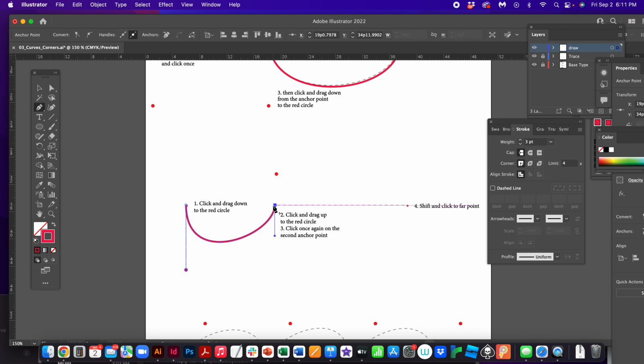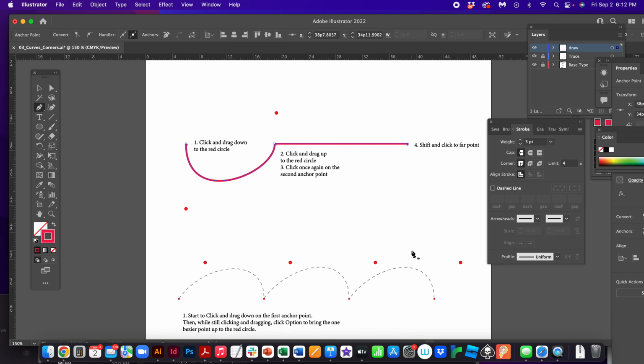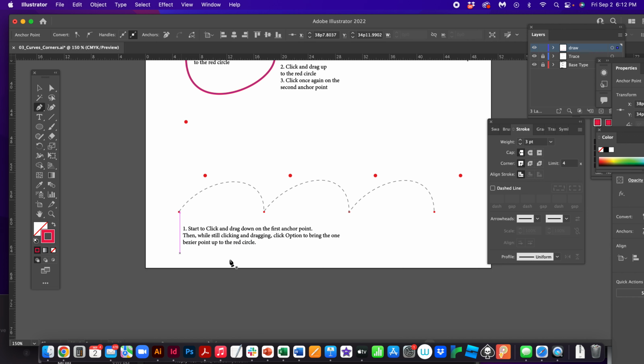I'm saying to Illustrator, hey, this next one's not going to be a curve. It's going to be a straight line. I'm going to come here, finger on the shift key, and click. And I have a nice perfect straight. All right? This one's a little easier than the first one. This one is going to be challenging. Give it a try. So let's read the directions.